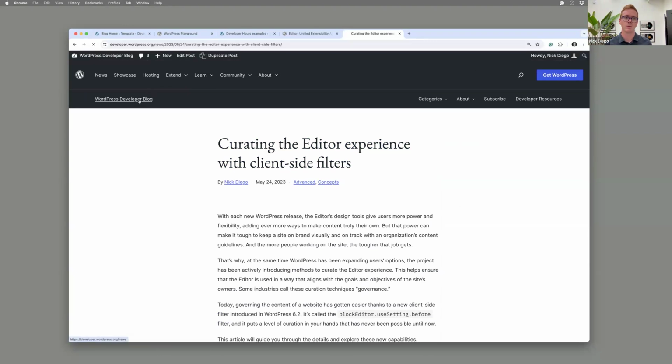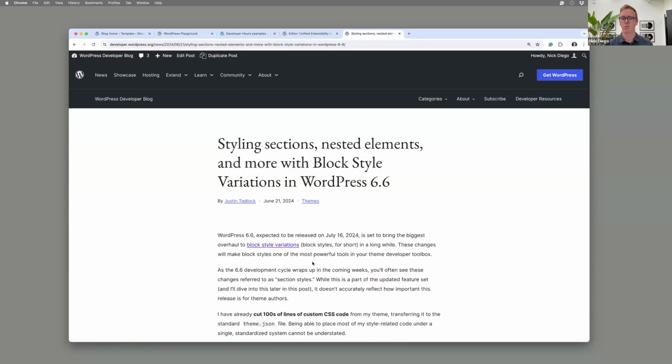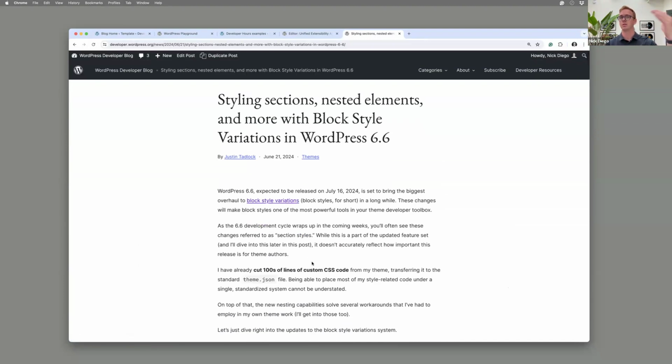What Ryan's talking about with section styles is a new, cool way to modify sections of blocks. You can create different section styles of color and whatnot. Justin Tadlock, our colleague, wrote a great article about this. This is a new thing that is coming in 6.6. It doesn't directly address your comment about a specific theme.json for a post type, but it is a cool additional way that you can change the aesthetic of sections of blocks.